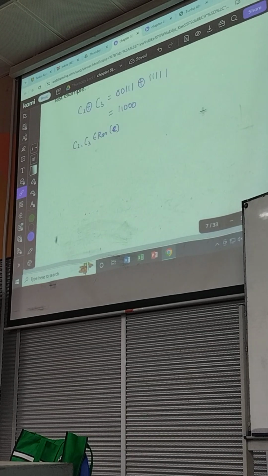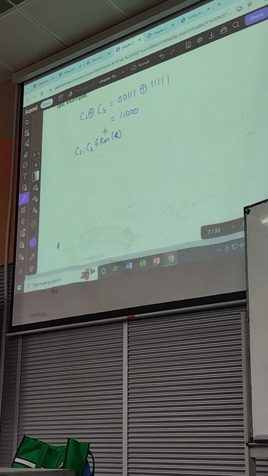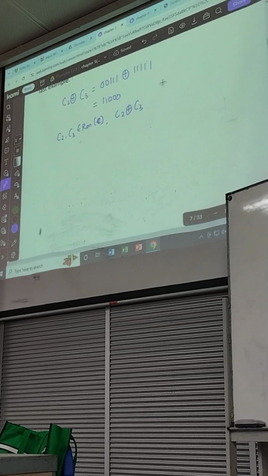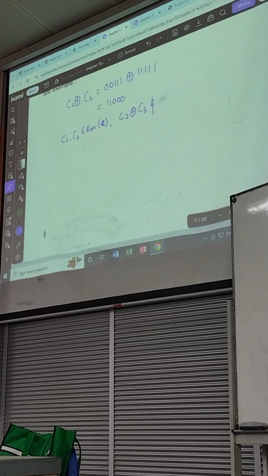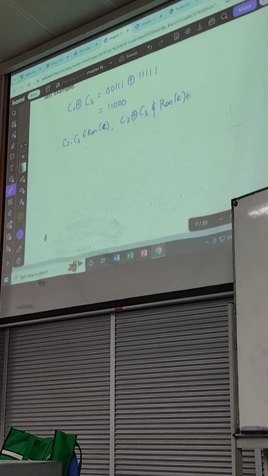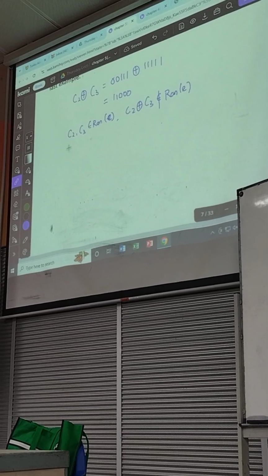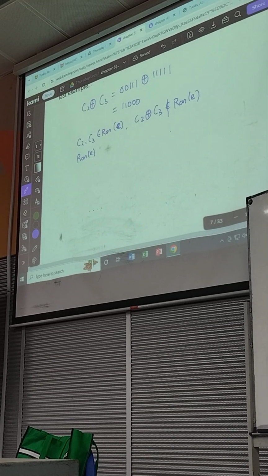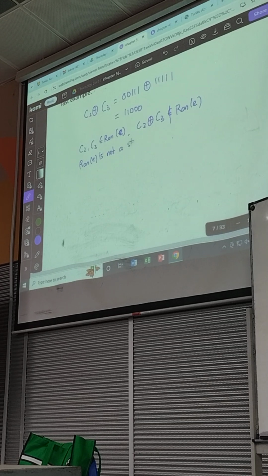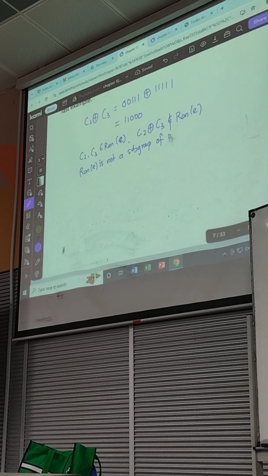So now C2 and C3 belong to the range of E. The range of E means C0 to C3. Then after we do C2 exclusive or C3, we get that it does not belong to the range of E. So we can conclude that these four codes are not a subgroup of B5.